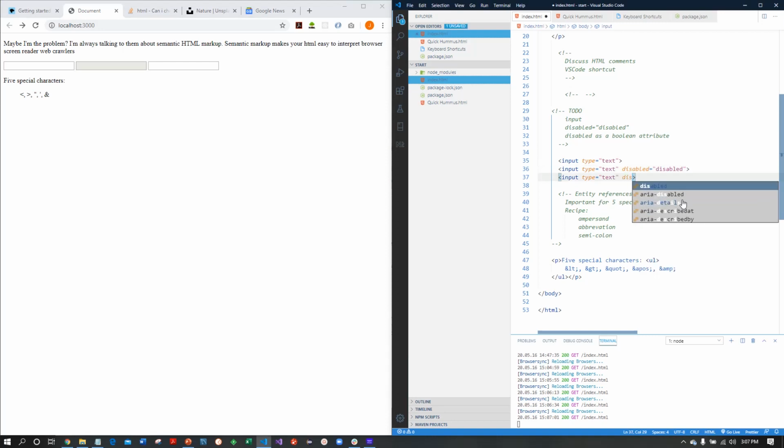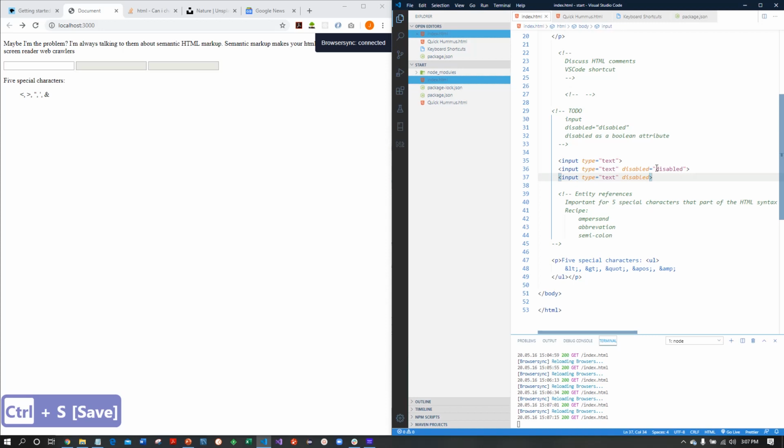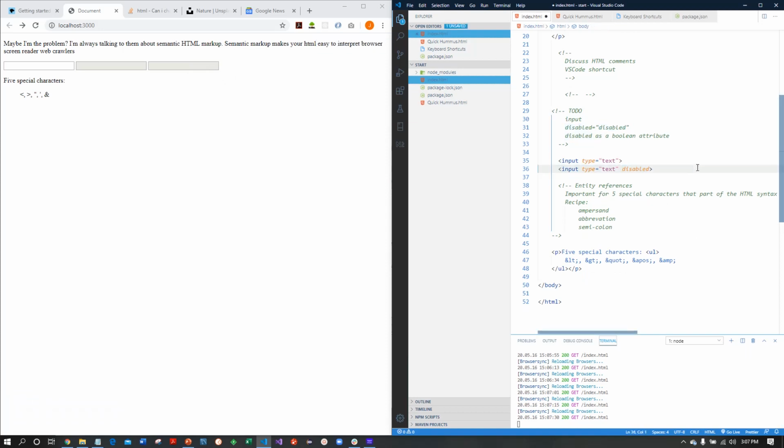Here's an alternative way to write this. Because in the case of this disabled attribute, the additional information here adds nothing. So this is called a boolean attribute. It doesn't need to be set equal to any kind of string, and sometimes you'll see them as attributes, and that's perfectly fine. And you can see that it works the same way. Of the two forms, this one is to be preferred for boolean attributes.